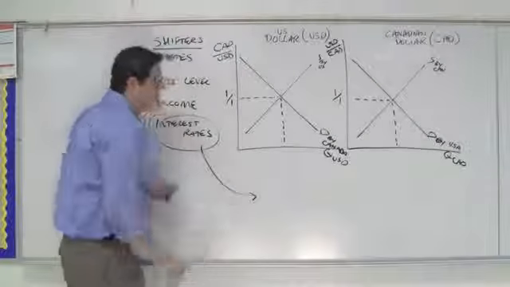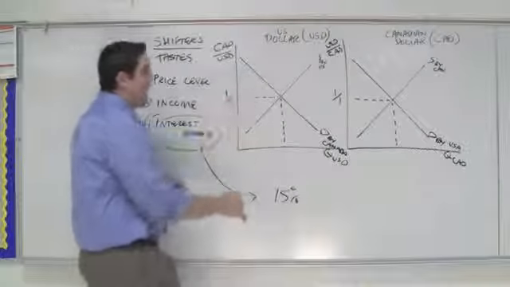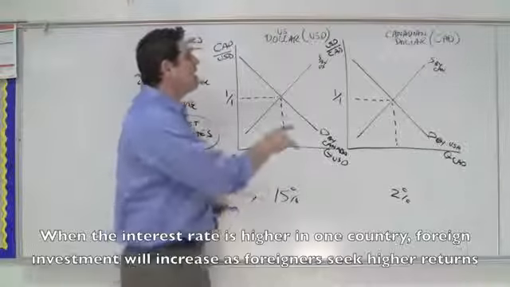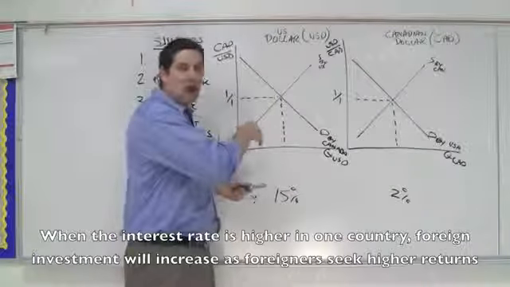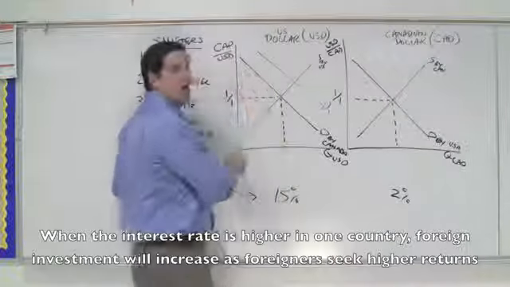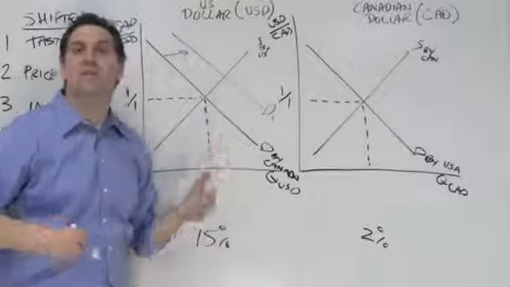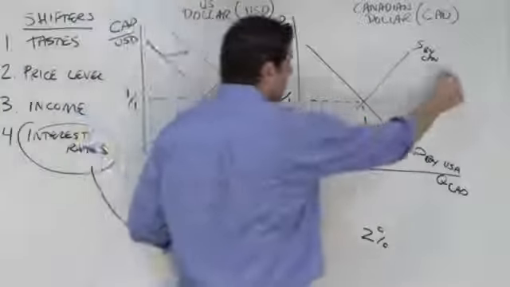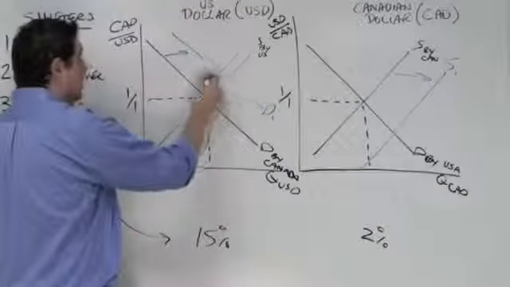Let's say that in the United States, the interest rate is 15%, right? And in Canada, the interest rate is 2%. So let's think about what Canadians and Americans are going to do. The Canadians are going to take their dollars, convert them into American dollars, and then turn around and buy American bonds and get that 15% return, right? The demand is going to increase for American dollars. Why? Well, because Canadians want more of them. If the Canadians want these, they've got to supply their Canadian dollars, right? They've got to go to the foreign exchange and supply those. And so when they supply them, that leads to an increase in supply of Canadian dollars, and that ends up being a new location, right?